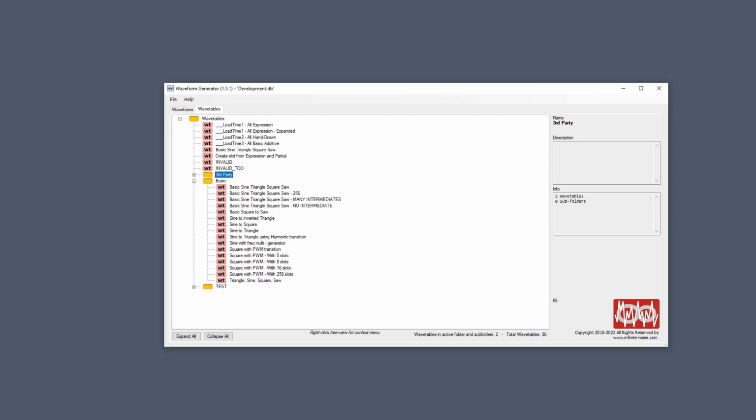In this version, I also added the ability to import audio wavetables. For example, if you buy a software wavetable synthesizer, often those synthesizers are bundled with audio wavetables you can use with that synthesizer. But now in this version, you can also import those audio files and use them here, and you can change those wavetables, or you can use the individual slots of those wavetables as building blocks for other wavetables you're building.